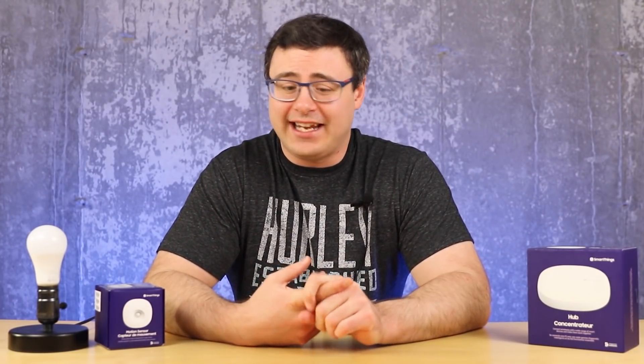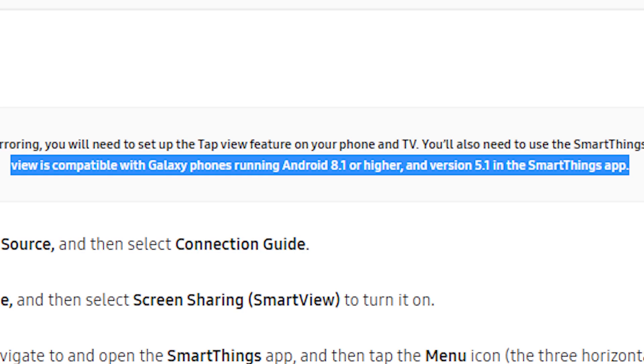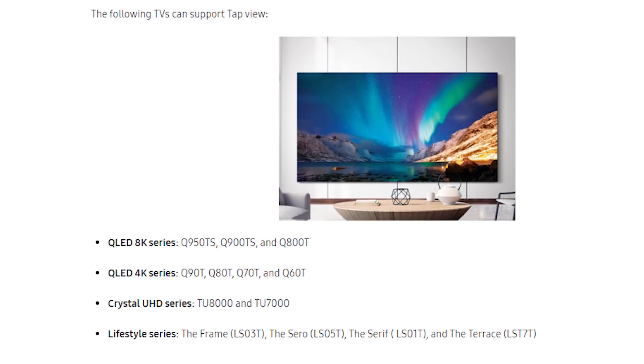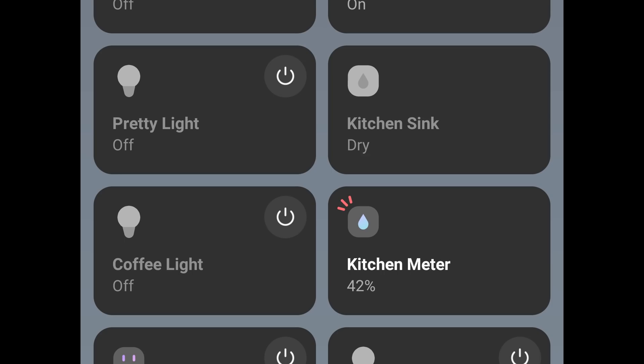The app and hub were recently updated with some great features. The award for the coolest feature that the fewest people can use goes to Tap to Smart View — you need a 2019 or 2020 Samsung TV and a Samsung SmartThings application on a Samsung phone. You can tap the side or top of your TV with your smartphone and it will mirror your screen onto that TV, though only specific 2019 and 2020 models are supported. A big visual change in the app is a lot more color — inactive devices are now transparent while active devices show color and different icons.